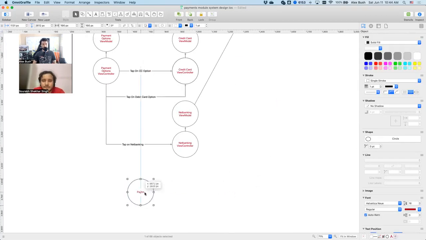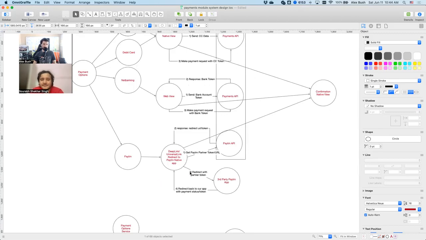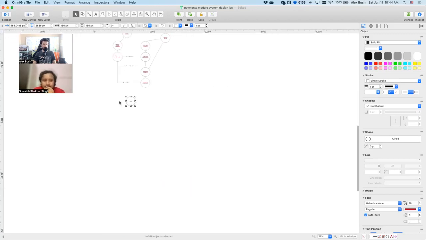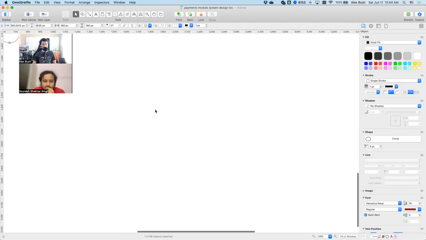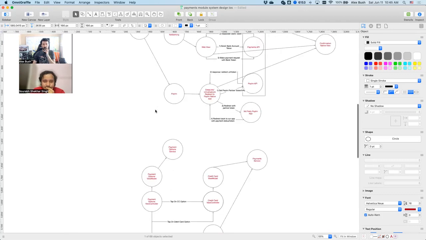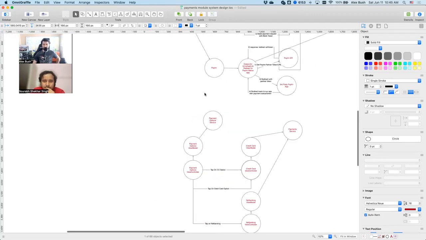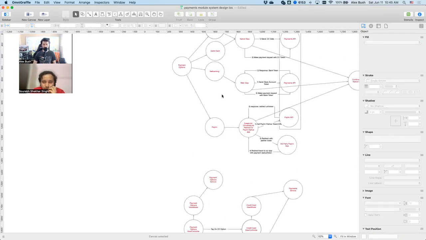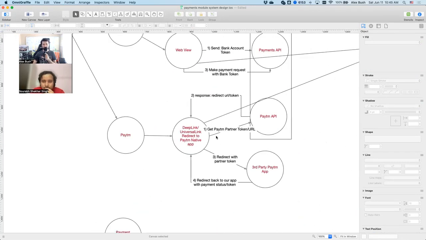And then the Paytm. Okay, so this one's a little more complex because of the redirects. Let me think how to arrange it in the diagram. When you do deep linking, is that what we decided to do here?